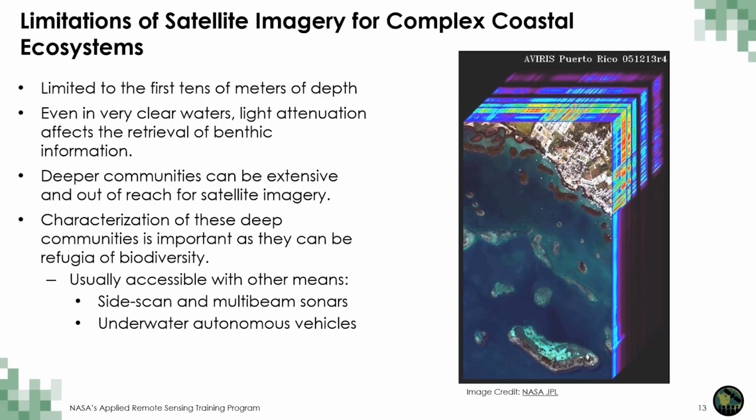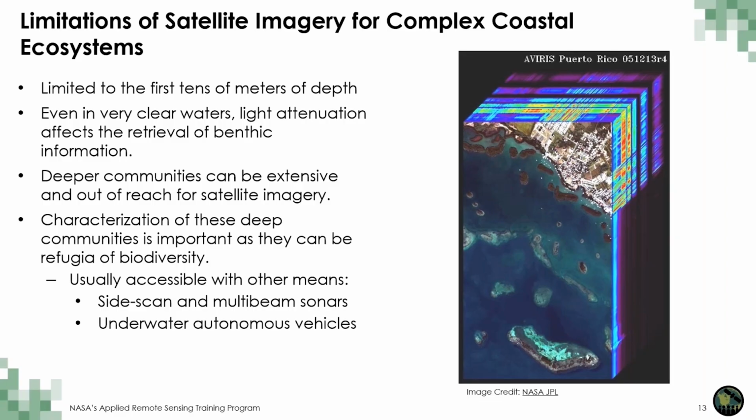Now, unfortunately, due to the usual complexity of coastal waters, even with hyperspectral imagery, benthic classification in particular can be extremely challenging, and it's still limited to the first tens of meters of depth, even in the clearest waters, for example, in tropical islands, such as the image that you're seeing here on the right. Now, different regions of the visible spectrum are rapidly attenuated in the first meters, particularly in the red. And the same thing, even more dramatically, happens with the near infrared and UV regions as well.